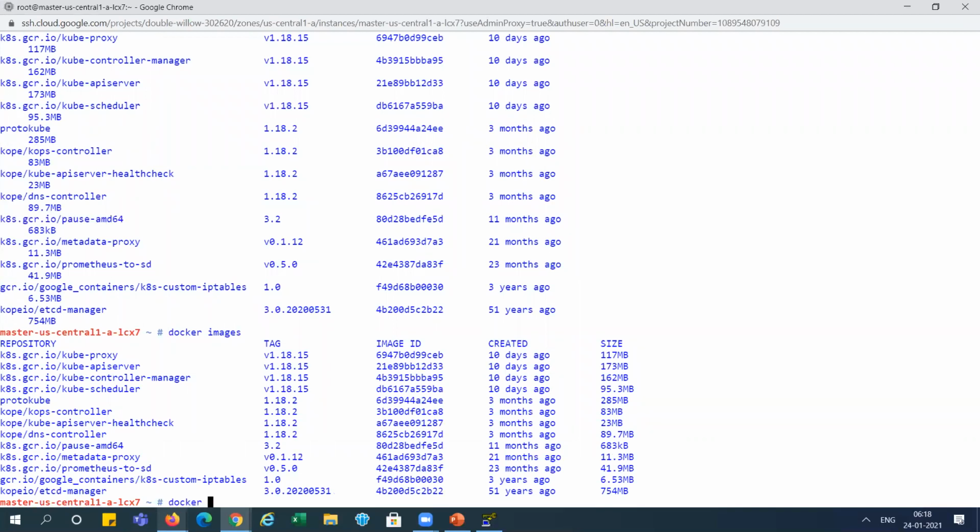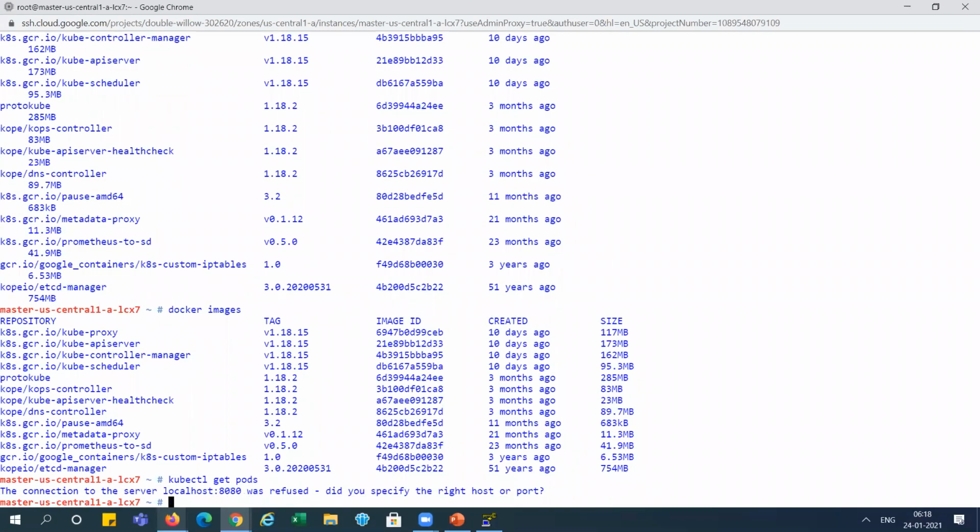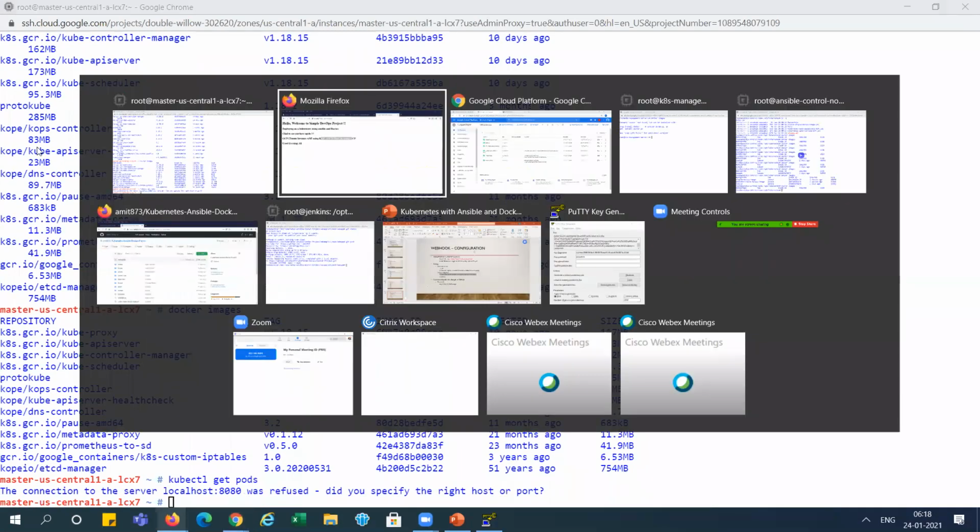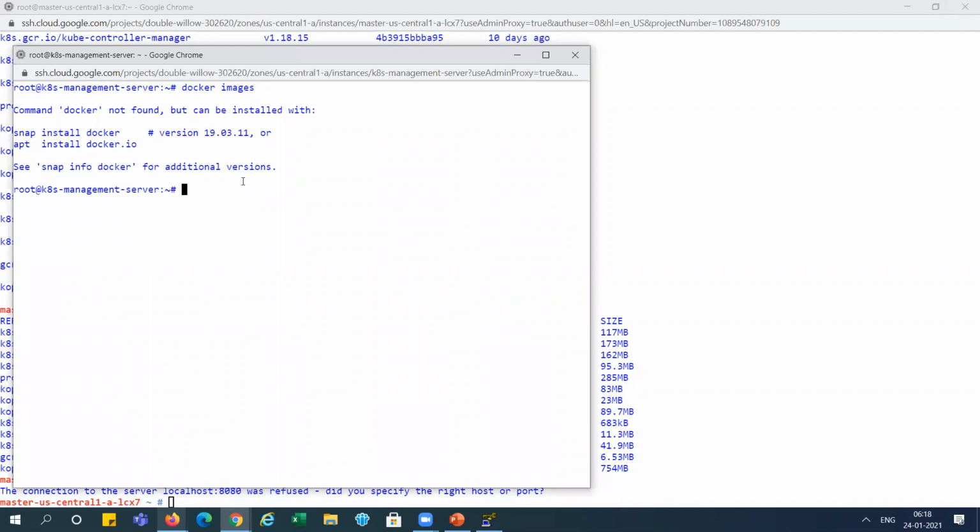Okay, admin docker. kubectl get pods. Here it is not showing. Okay, so we can check on the management console directly, but docker is not started here, right? We are not able to check then.